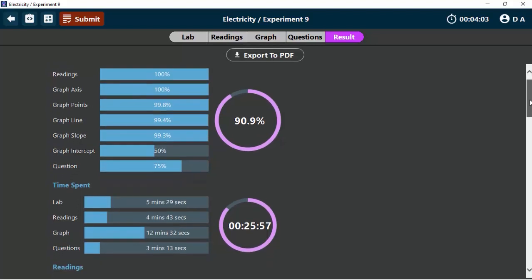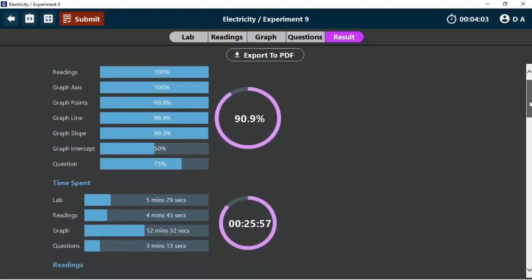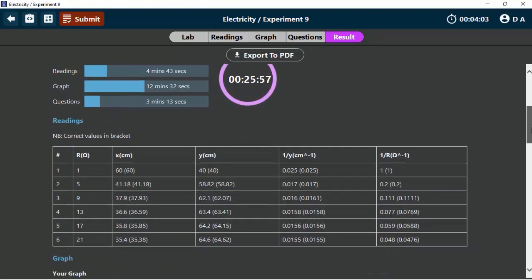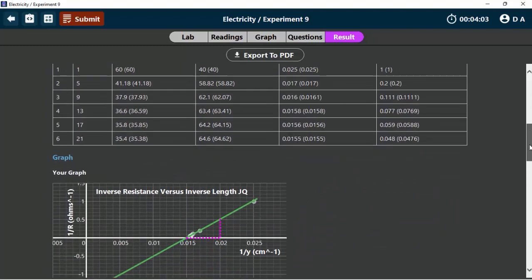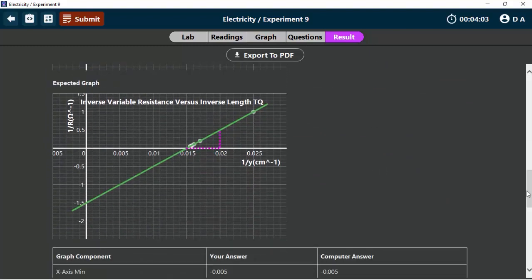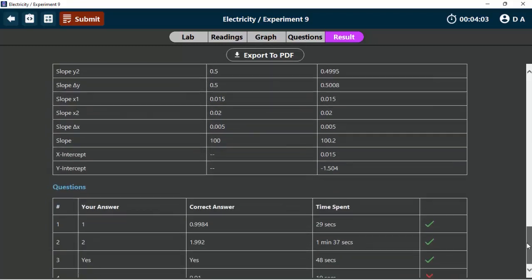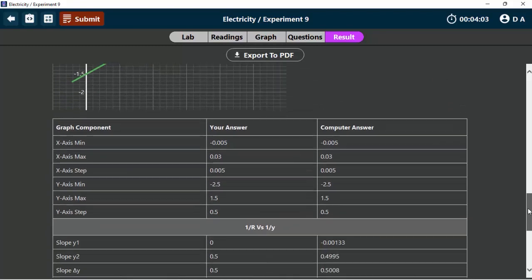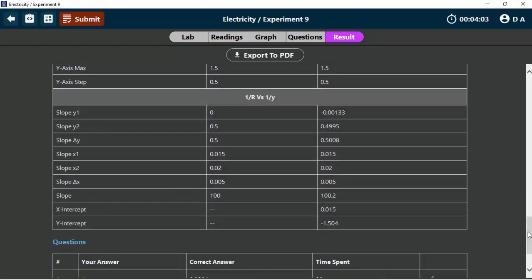This application provides detailed analysis on how you perform on every aspect of the graph. In this particular case, I performed well on the reading and on the graph section, but it appears my intercept is a little bit off. Let's take a look at the y-intercept.